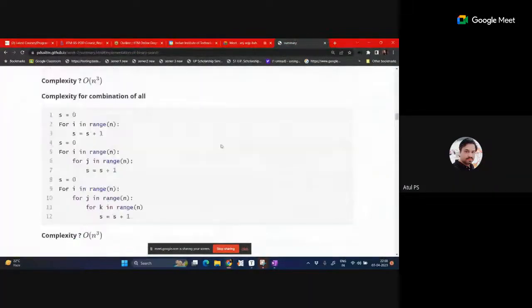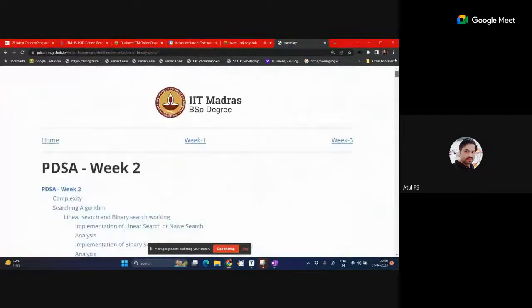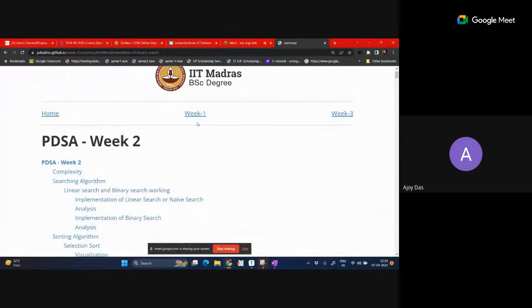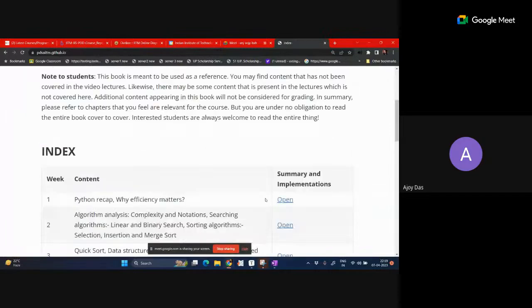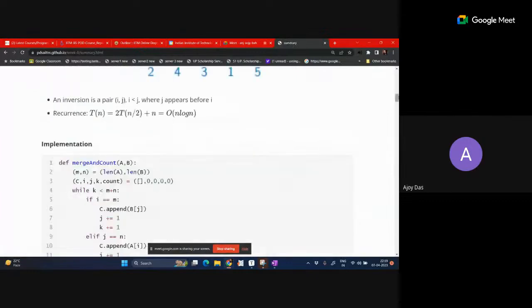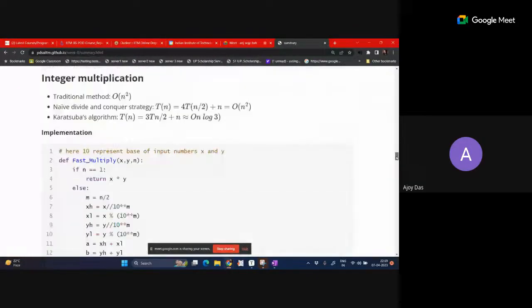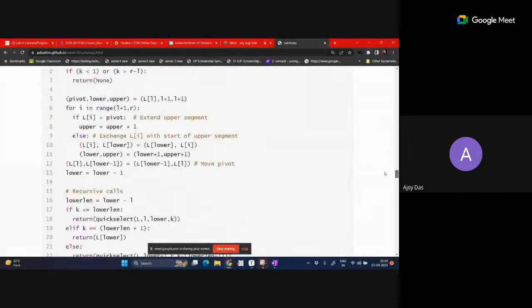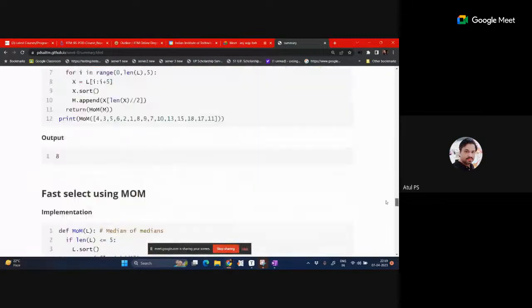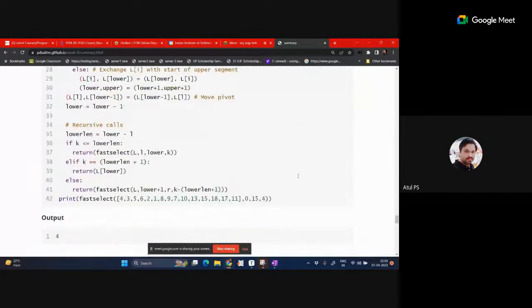This algorithm belongs to week 8. This is quick select, and this is fast select.